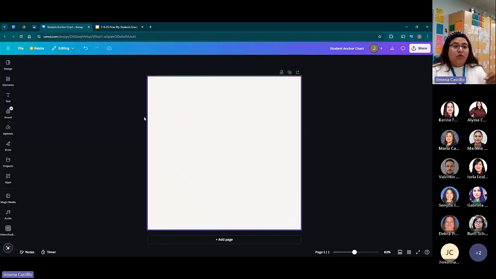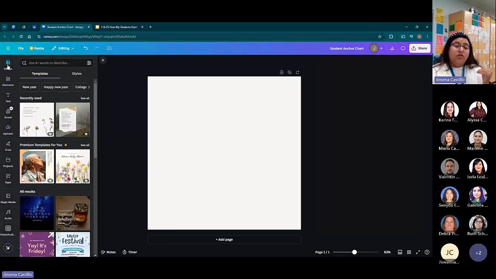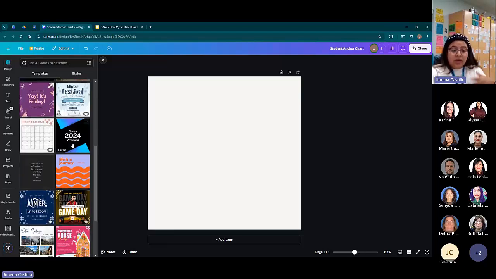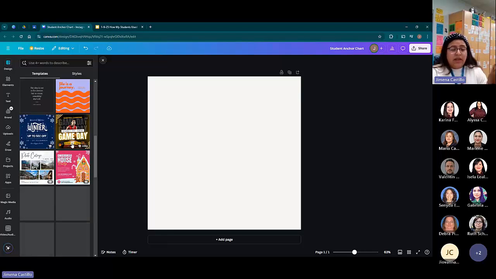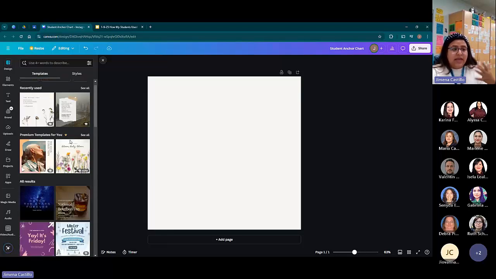So again, so far we've chosen the type of template, which is the Instagram post, so that they don't have a lot of space to overwhelm themselves. We've gone over how they can go into designs to pick a design that fits their needs for their anchor chart. They can either search for it or just roam through the automatically generated templates, which tend to be the most in-season designs.